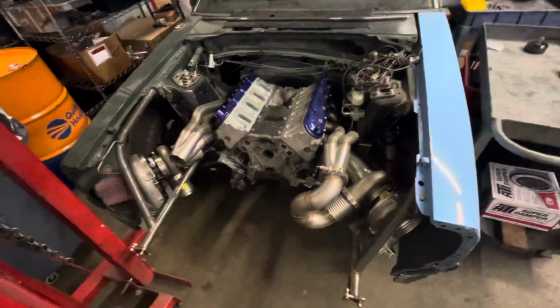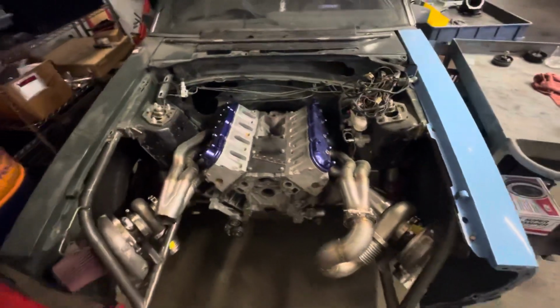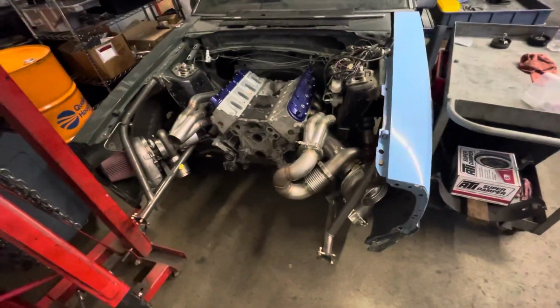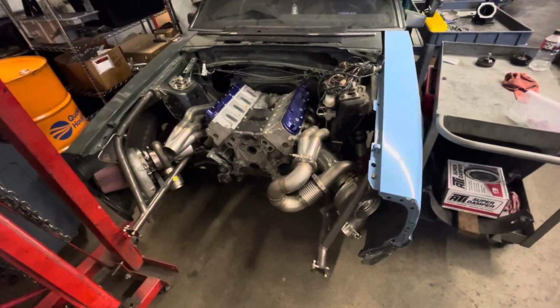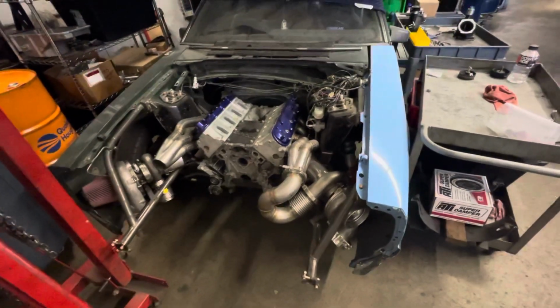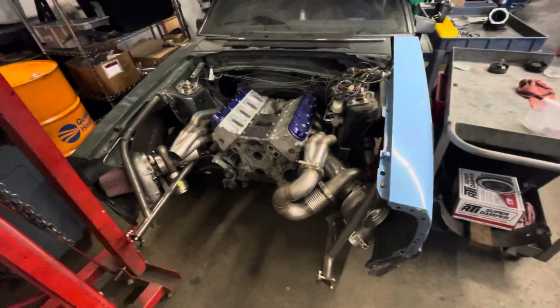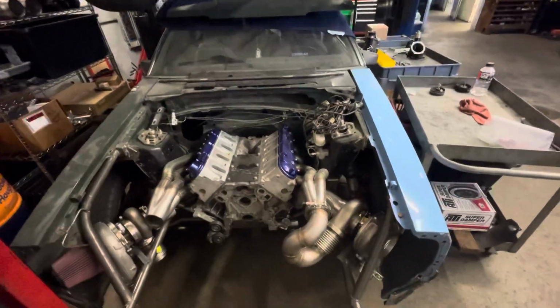It's got a D3 trans brake in a built 4L80 that has 300M input and intermediate shafts. Kind of street-friendly Borg Warner frictions, which represent a little bit of an upgrade. And everything in the transmission's been cryogenic metal treated, as well as the engine, and the rear end has also got that.